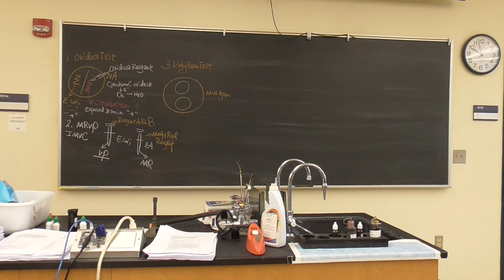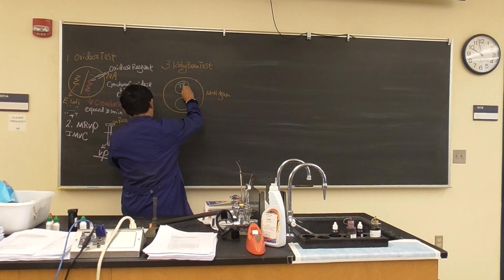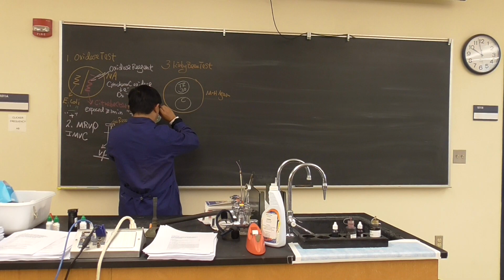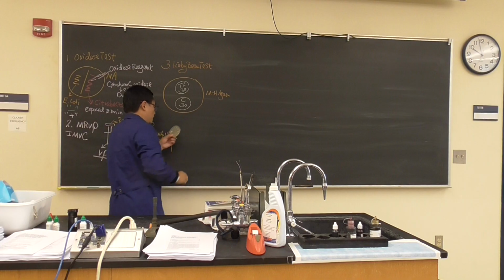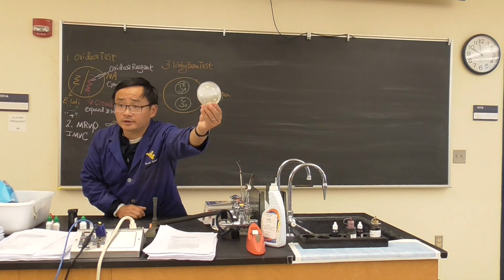Okay, let's just give an example. Who has it? Oh, that looks fine. TE and C. Okay, so we have TE and C. This person has TE, which is tetracycline 30 microgram, and we have chloramphenicol, which is also 30 microgram. And you can see very clearly, there's a zone there.